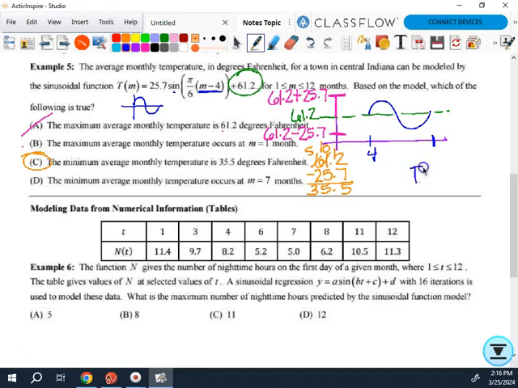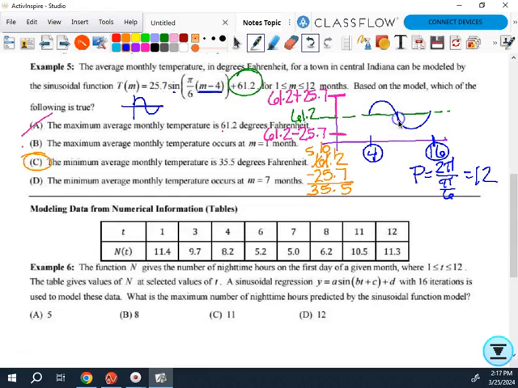Yes. For the period, I'm going to take 2 pi and divide it by the b value, which is pi over 6. And what does that give me? Close. It's just 12 because the pi's cancel out. Okay, so if the period's 12, this is 4, this is 16. I'm going to circle them because I feel like I'm getting lost in all the mess here. What would this number right here be? What's halfway between 4 and 16? 10.